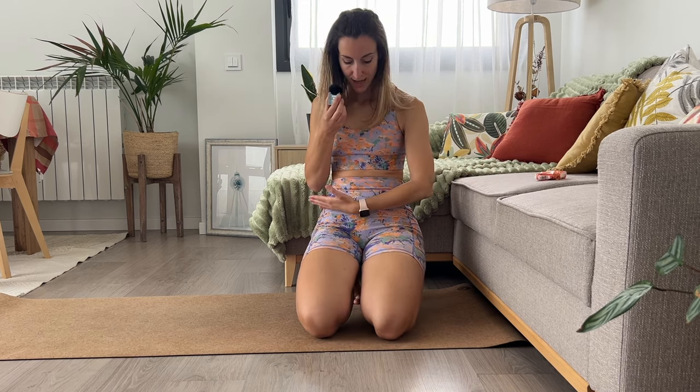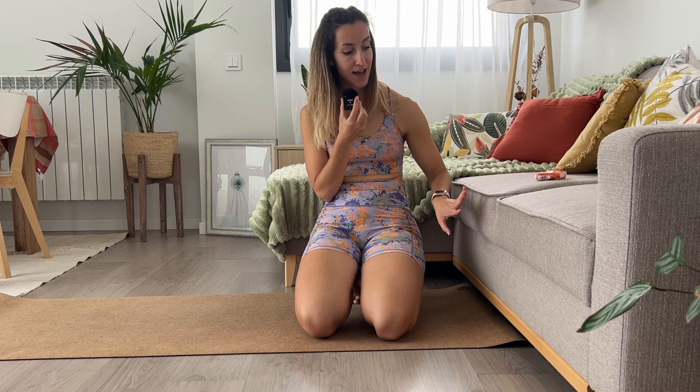So first I'm gonna go on the couch, and I wanna have this part of the body already on the couch. And what I don't want is to feel like I have too much weight backwards. So we really need to find for each of us, for our type of body, what's the right distance between the couch and where we place the chin. And at the very beginning, it's gonna feel heavy on the neck. That's a fact, and you cannot avoid that. So this is why we do this exercise, to start feeling comfortable, stretching the neck and having weight on it.